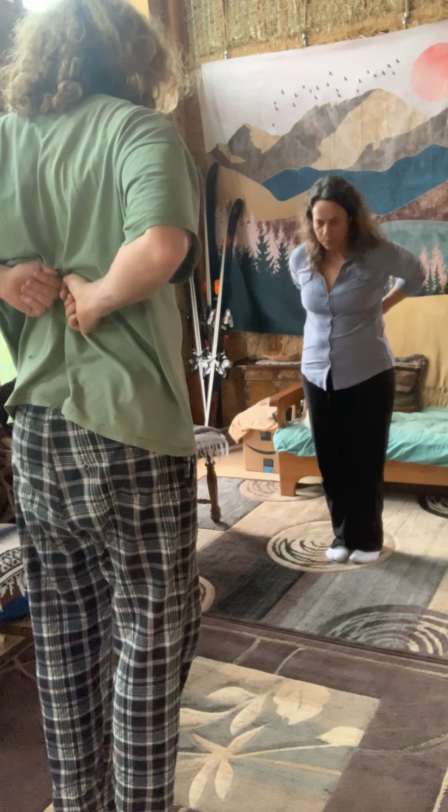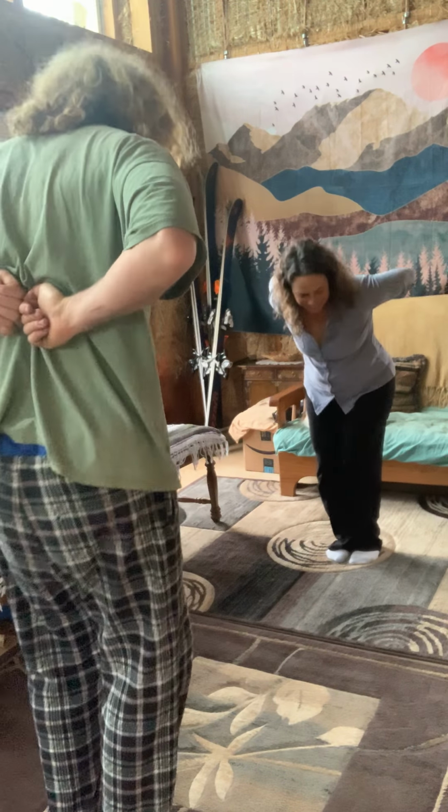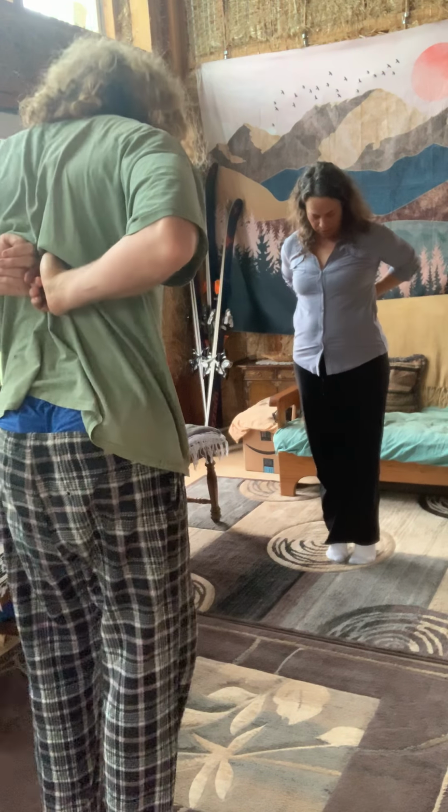Keep on going, one vertebra at a time. This is a really nice one to be your own chiropractor. Only going up as far as feels good for you.